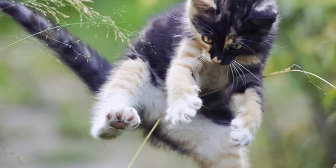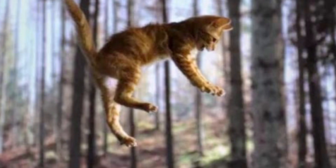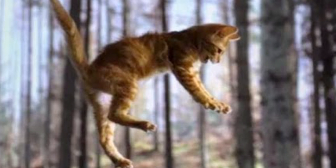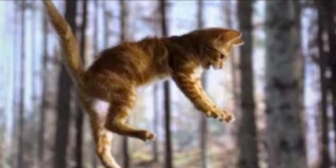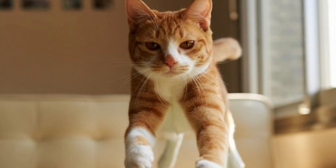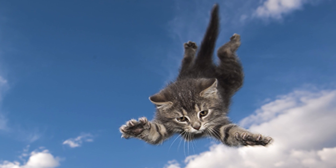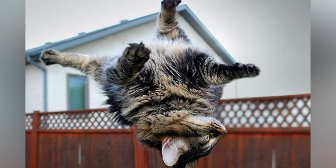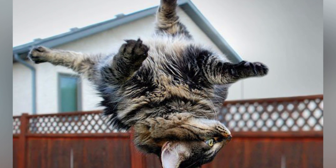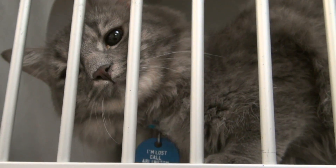It's believed by some that this decrease in injury when reaching terminal velocity is caused by the tenseness of the animal. While accelerating, the cat is often quite tense with an arched back, which is beneficial for short falls but disastrous when falling at higher speeds. However, as it approaches terminal velocity, it's believed that a cat relaxes its body, going spread eagle, thus increasing the surface area to distribute the impact evenly. This idea is supported by the difference in injuries found in cats falling from higher and shorter heights, with those falling at or near terminal velocity sporting injuries in different areas from their short-falling counterparts.